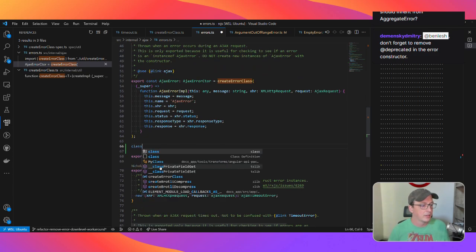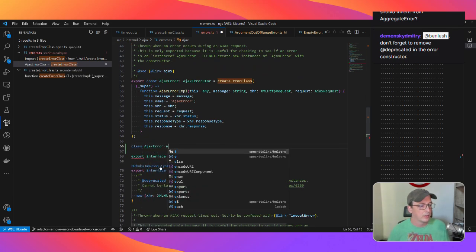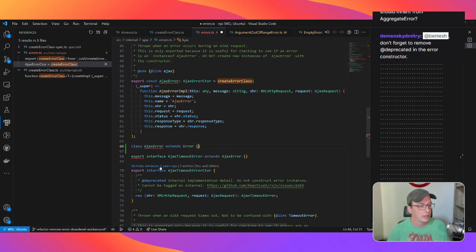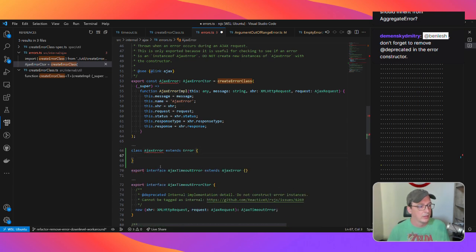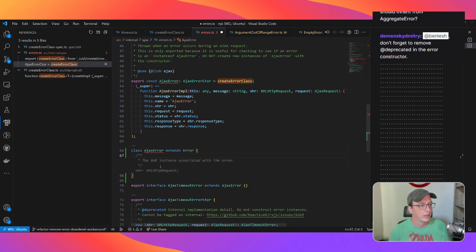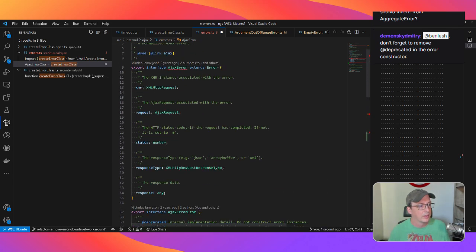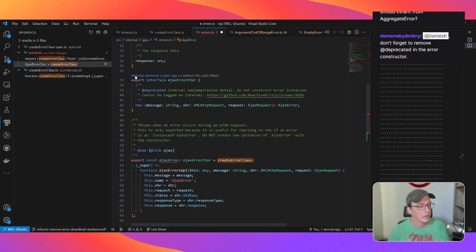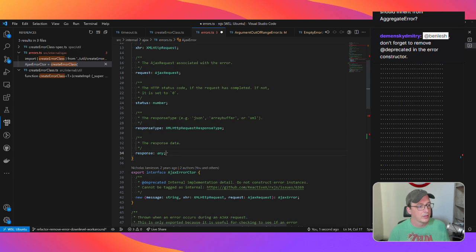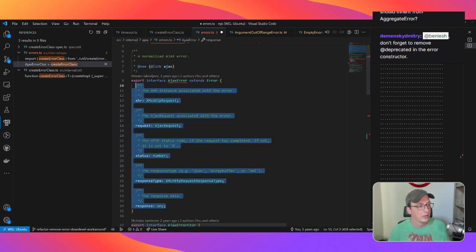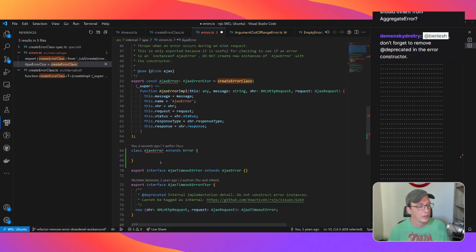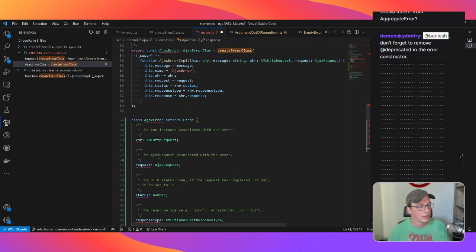Let's see, class Ajax error extends error. We'll have to see. So it's got all this stuff in it. And the constructor has these things. All right, so let's put these here.